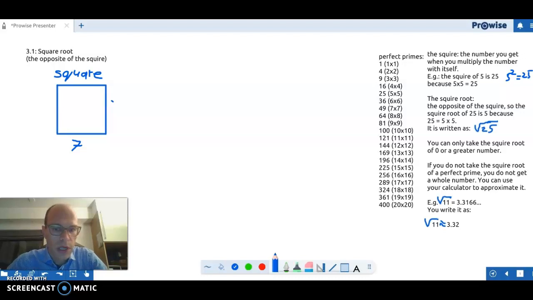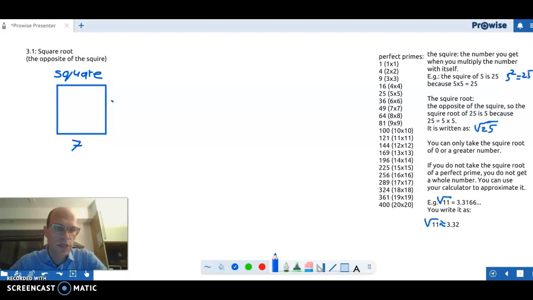Okay, welcome. We're going to continue with paragraph 3.1 from chapter 3. So we're going to skip a bit of chapter 2 and we might get back to it later on in this year. But we're going to do the chapter with squares and square roots. And we're going to get started with paragraph 1.